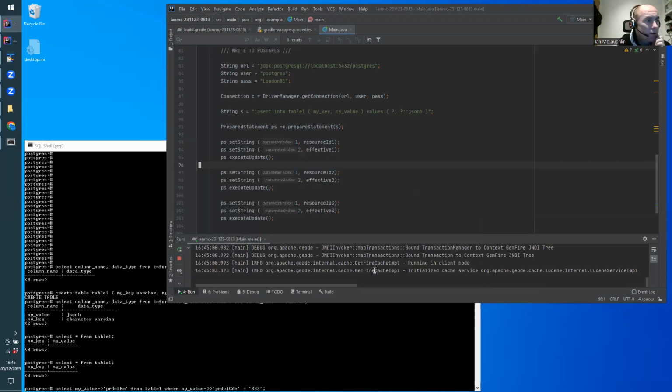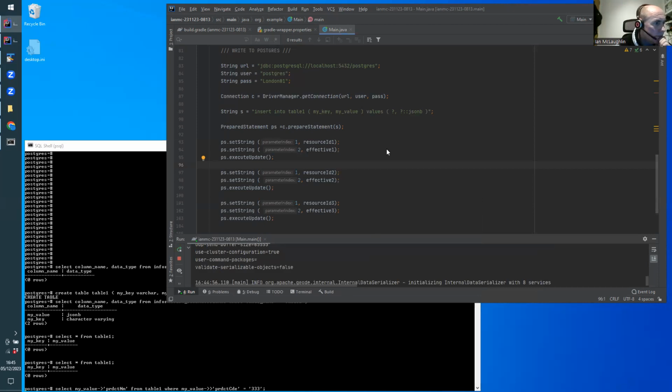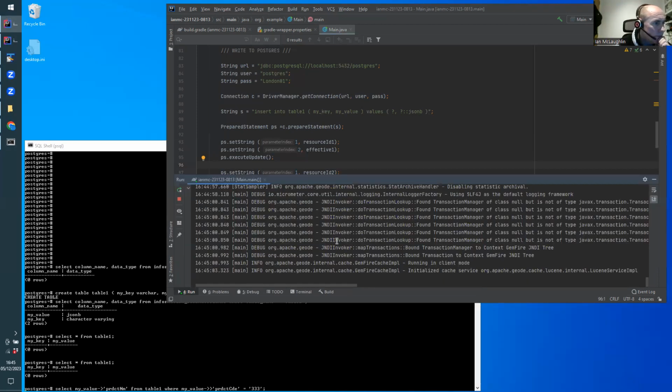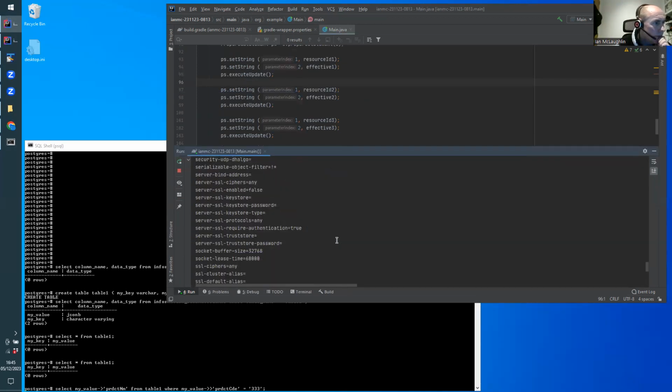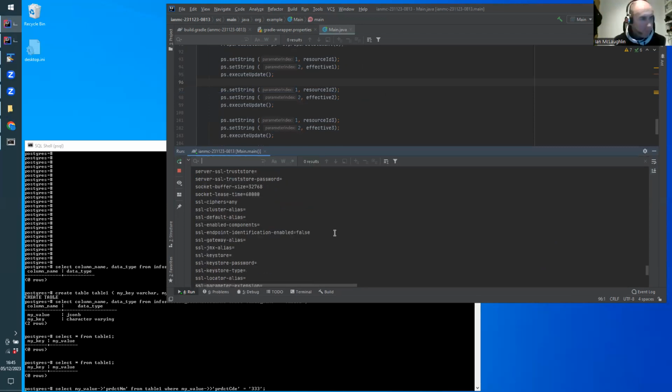It's still running, taking its time. It hasn't actually got the values from Geode yet.